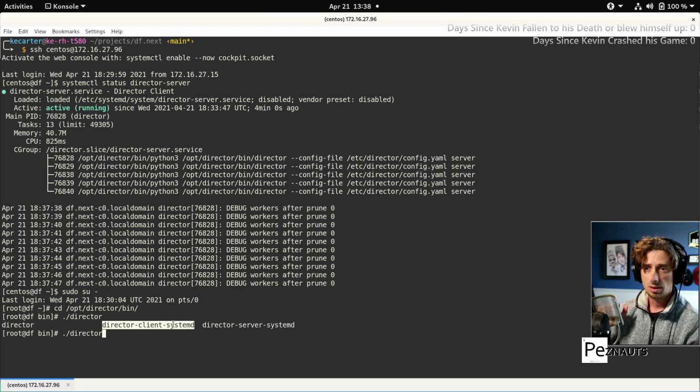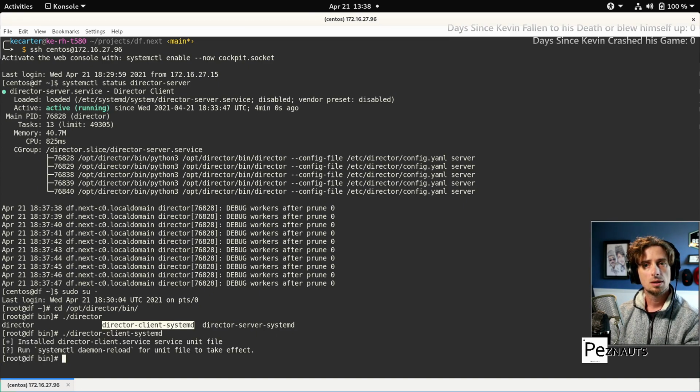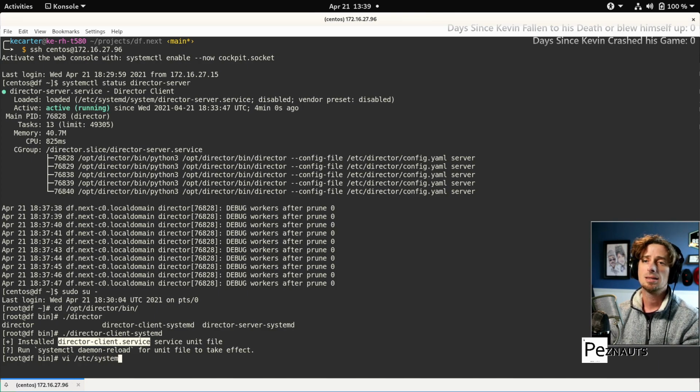In this one, we're going to go ahead and run director client systemd. And that's it. Just like before, it lets us know that in order to make this effective, we need to reload the systemd daemon. But before we do that, let's go ahead and take a look at our systemd service.